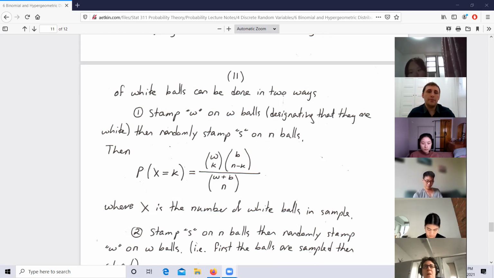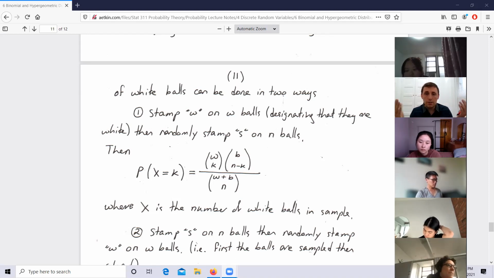In this experiment, first of all, guys, you usually imagine that when you carry out the sampling, it was already determined which ball is white and which ball is not white, right? And you're carrying out the sampling randomly. This seems to be the way people imagine it. But if you imagine it a bit deeper, the situation is actually like this. You can think of this as you have nothing assigned. There is no identity to the balls. They're neither white nor black. And you make some of them white, you make some of them black, and then you sample them.